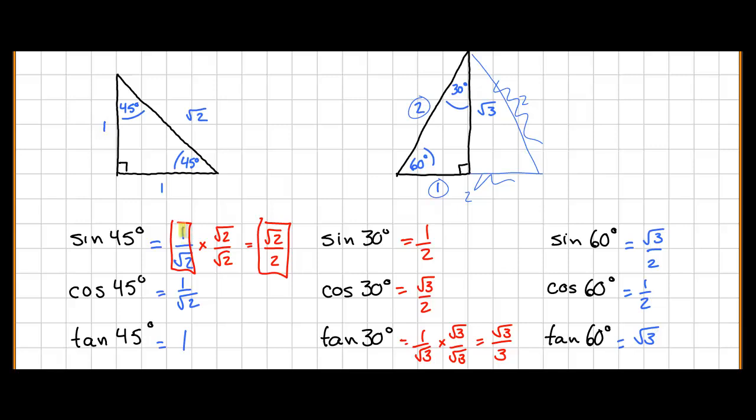So I'd encourage you to make note of all of these values: sine, cosine, and tangent of 45, sine, cosine, and tangent of 30, and the sine, cosine, and tangent of 60. They will come back, and in some of the calculations that you're doing today, you're going to be using something times sine 60, and it's expected that you're going to use the exact value of whatever sine 60 is, or the exact value of whatever cos 30 is, or the exact value of whatever tangent of 45 is. Okay, so keep those handy.